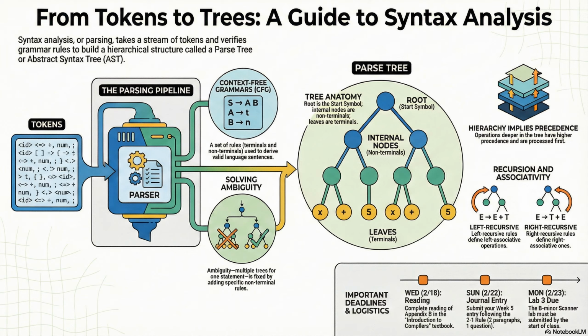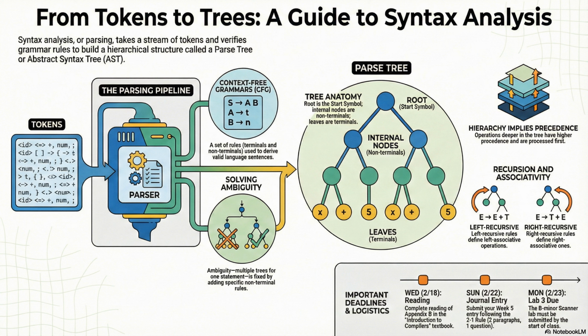Exactly. Visualize it. You could draw one tree where the B plus C is grouped together first in a little subtree at the bottom. Which means the computer would add B and C and then multiply the result by A. Which is just wrong math. And the other tree? The other tree groups C times A at the bottom, so that happens first. Then you add B to that result, and that's the correct math.